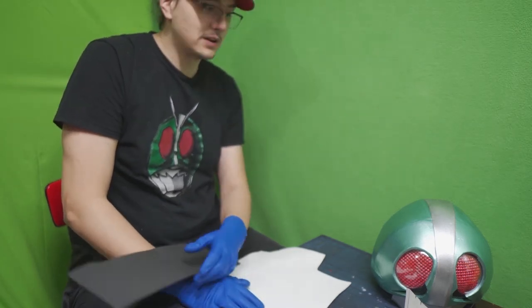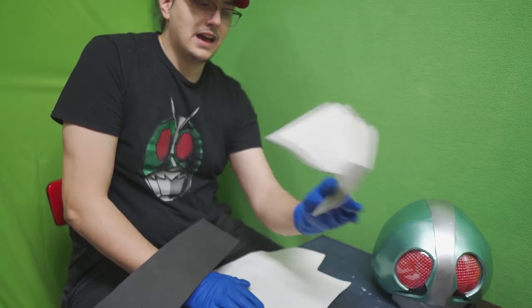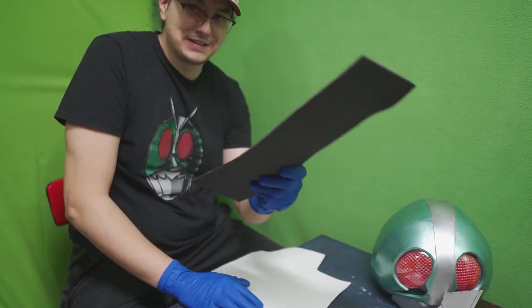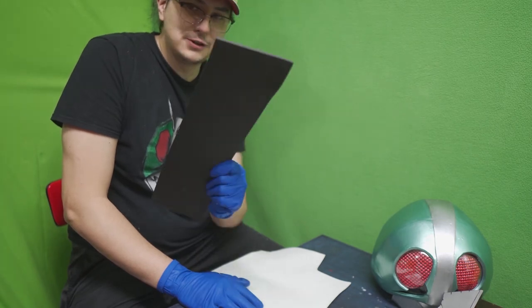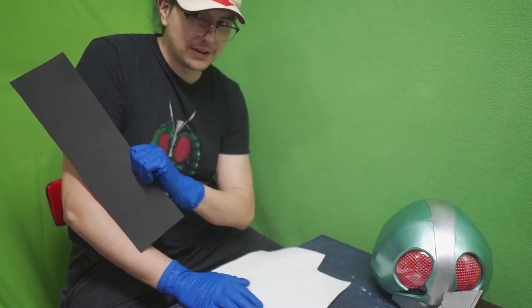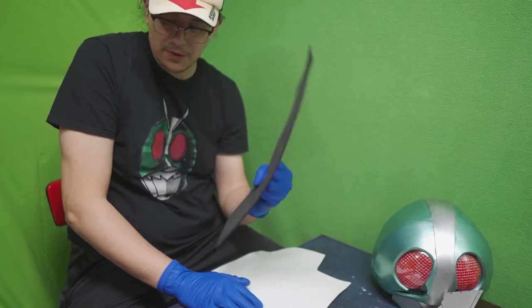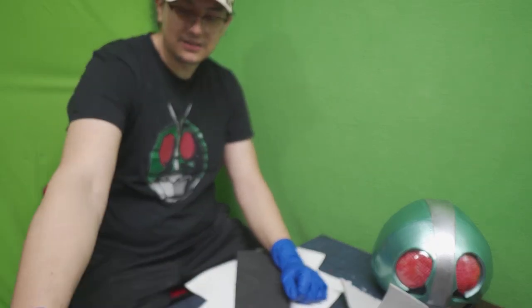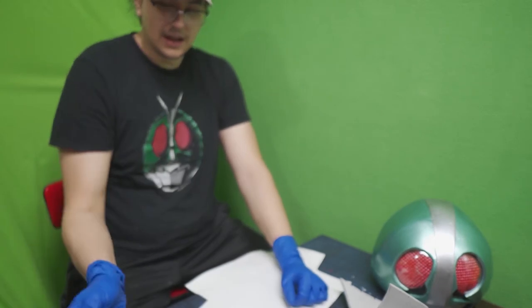So yeah, we're gonna be using a combination of SKS Props HD Foam and Cosplay Apprentice's What the Foam. Two very different foams, both very, very good. Both have very different purposes. Okay, cool? Cool, cool. All right, so the first thing we're gonna start messing with is our pattern.